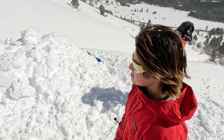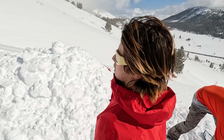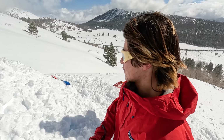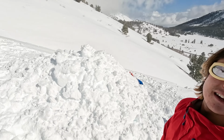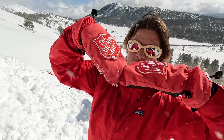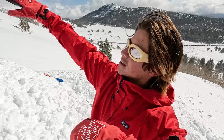What's the biggest mistake we want to avoid on this kicker? Not packing it in, because if we do that, we're just gonna go straight through it. Pack it in, make it lippy. We don't want it to be too poppy, because we don't want the run in to be like that when we hit it. We want it to be big and nice and smooth.